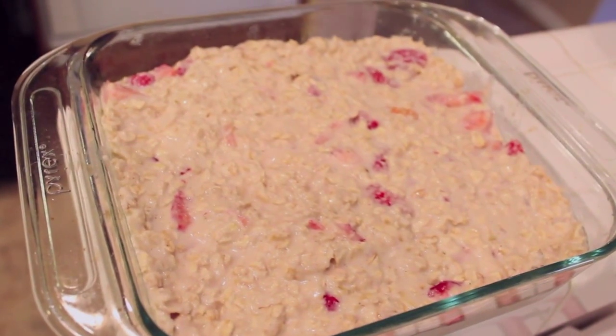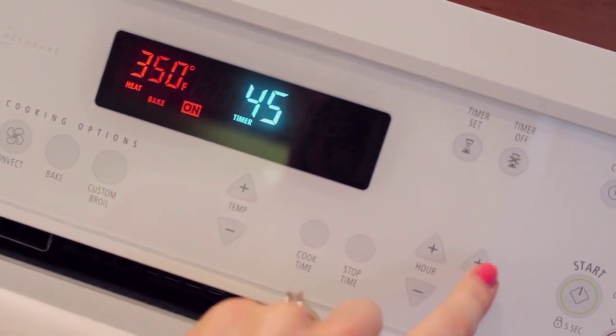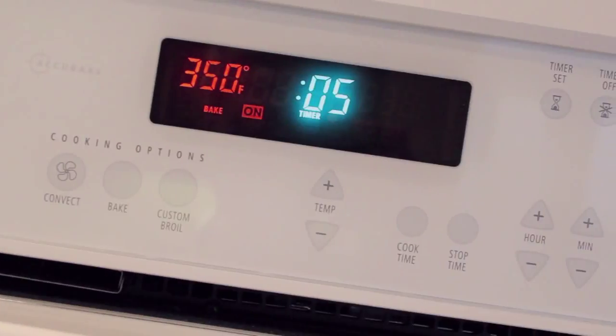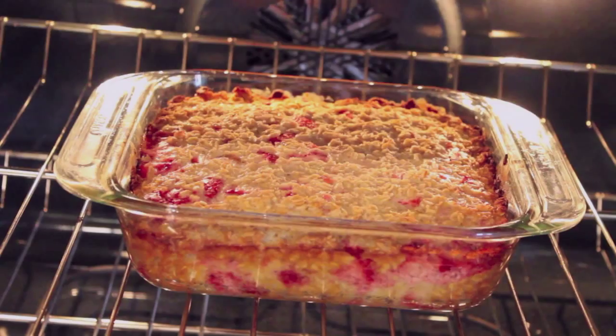So let's get this bad boy in the oven. Oh, I'm so excited for you guys to try this. And let's not preheat, we're going to set the timer for 45 minutes. And it's gonna look like this in 3, 2, 1.